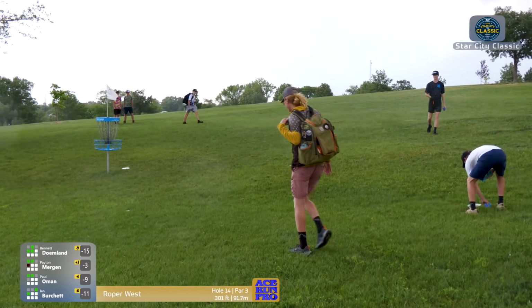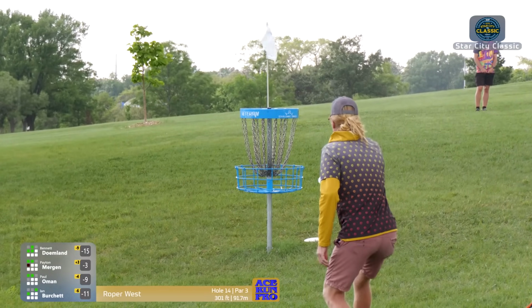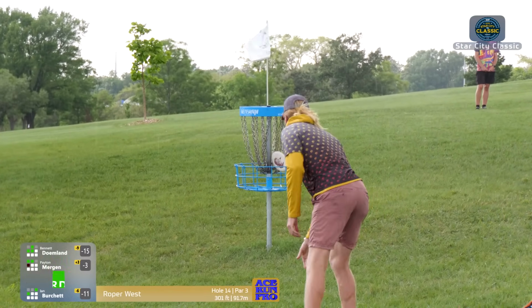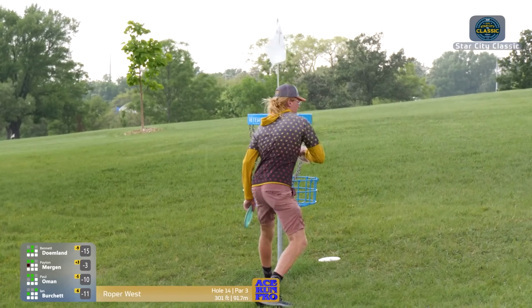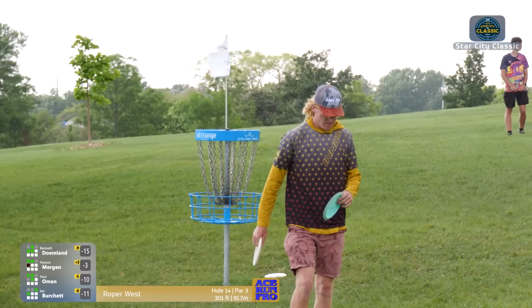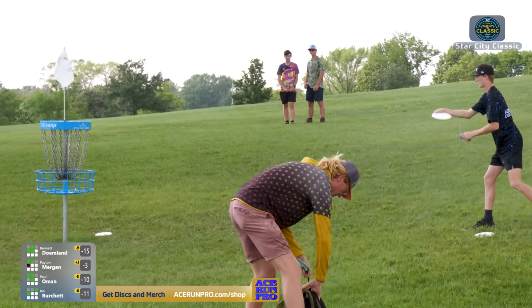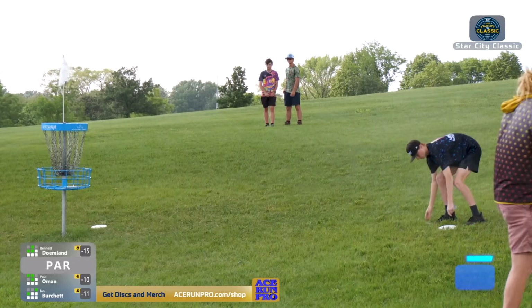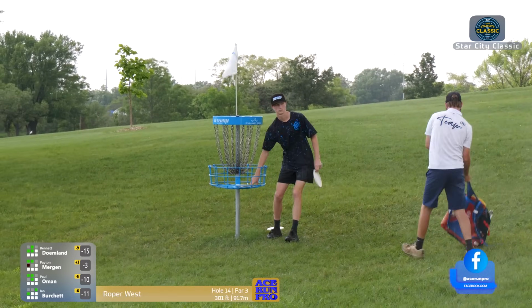Ian can't quite connect on that birdie there. And it's kind of that Midwestern type of day where it's sunny outside, yet it's rainy. Looks like there's a little bit of sun behind. Yeah, it's not as dark and gloomy as you'd think with some of the weather that we're seeing right now. Yeah, this front kind of popped up out of nowhere on us today.